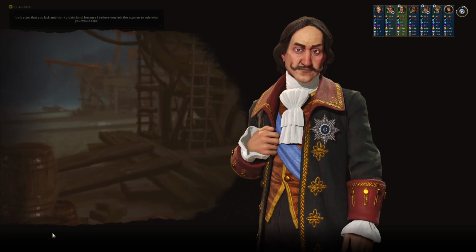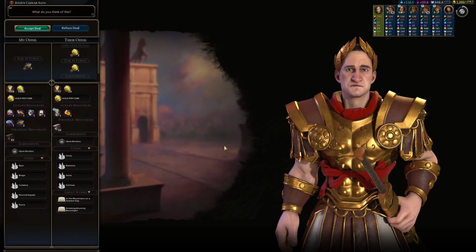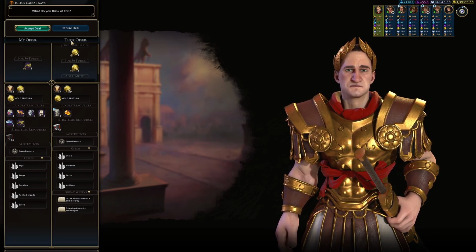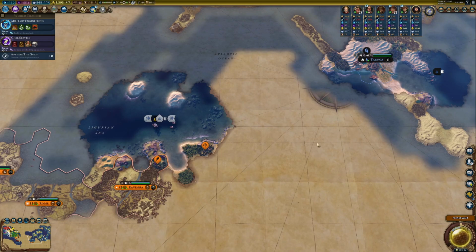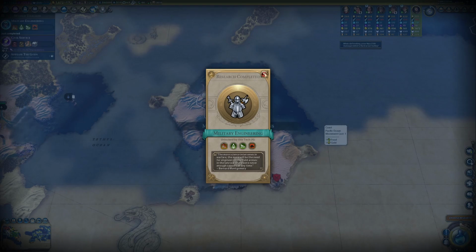Okay, Guitarja and Peter, you both have condescending things to say. Let's see. Yes, Caesar, I will. Well, actually, I don't know. You're not offering very much. Let's see what others are willing to offer. The more science intervenes in warfare, the more will be the need.